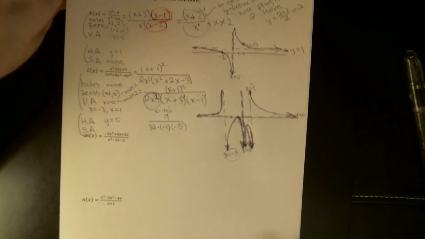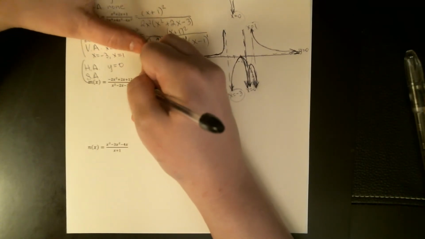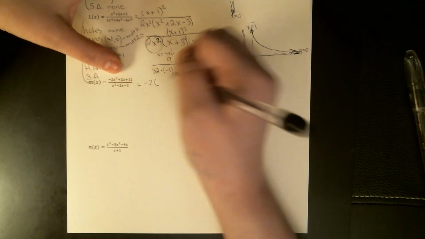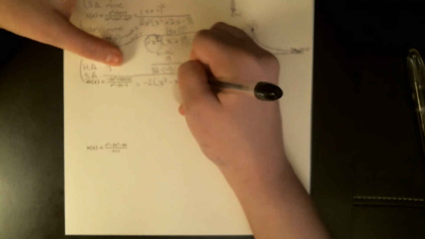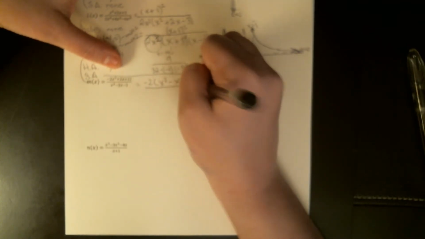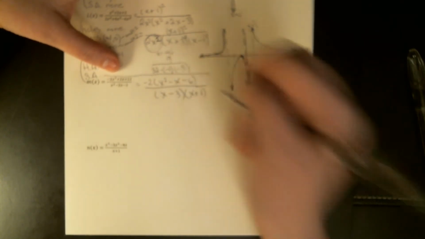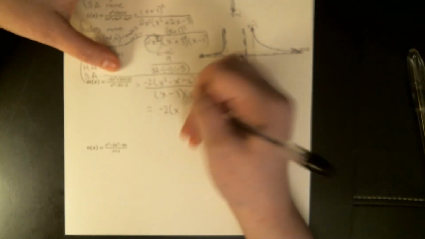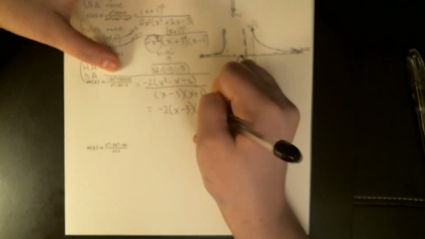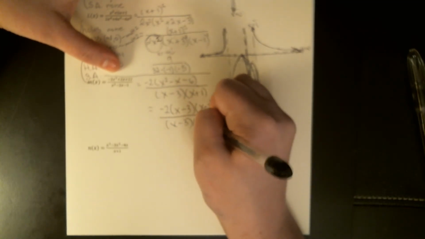All right, two more. Let's see what's going on here. Second degree over second degree. Okay, so let's get it factored. The top, I'm going to factor out a -2, and I get an x squared minus x minus 6. And on the bottom, I'm seeing an x minus 3, x plus 1. And then I can do a little bit better. I can say -2 times x minus 3, x plus 2 over x minus 3, x plus 1.